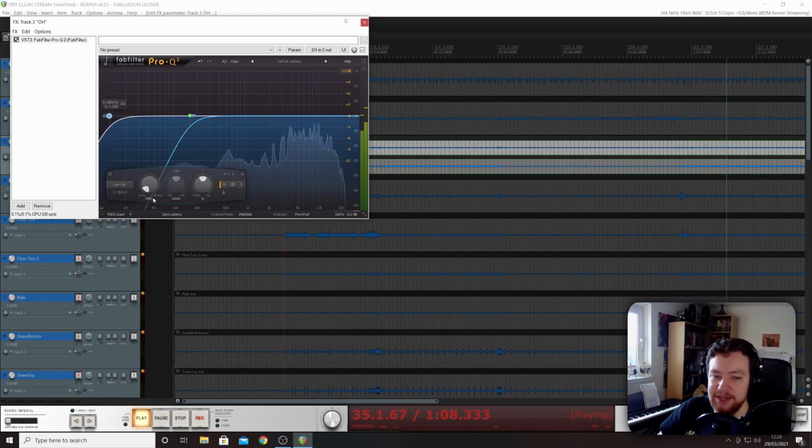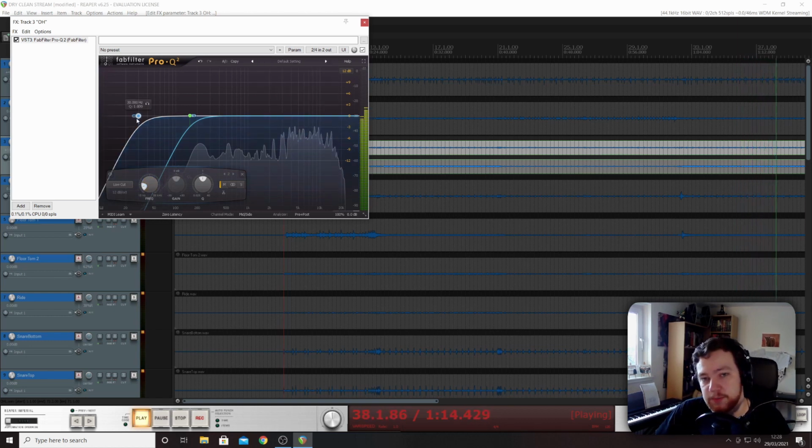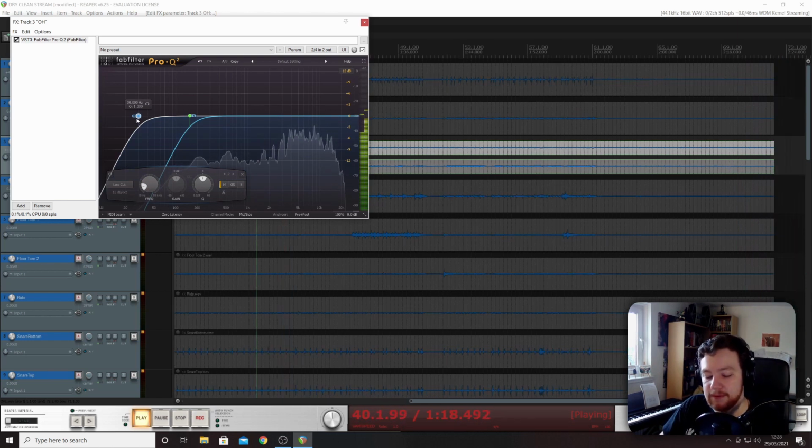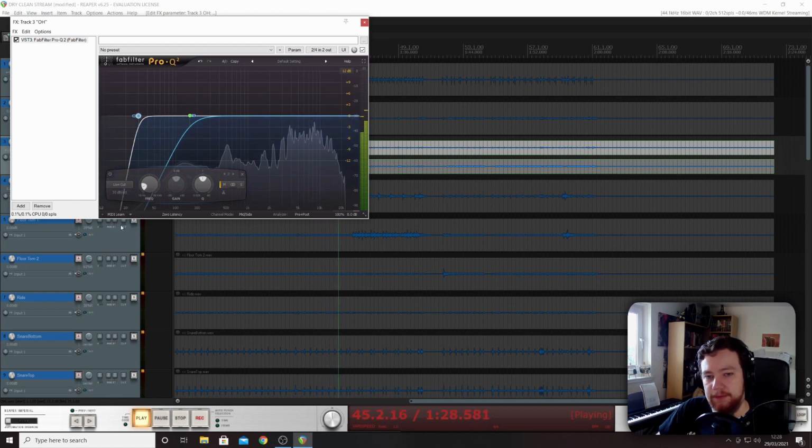Now, as I've said, 30 Hz isn't really a frequency that you need. I would say it's good habit to at least have 30 Hz cut out on all your tracks. It just cuts out unnecessary information that's there. You can put quite a sharp dip there if you want. Again, no one's going to hear it, but if it ends up on a big set of speakers, it could ruin the vibe.